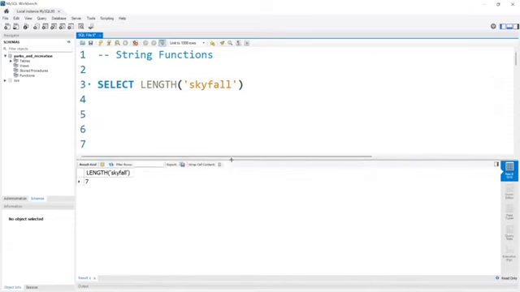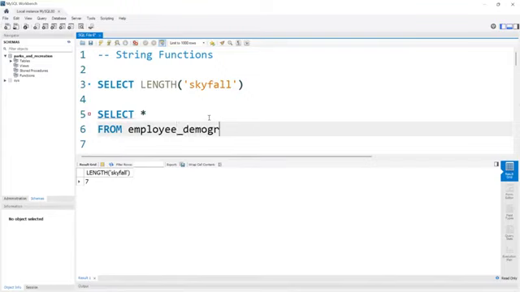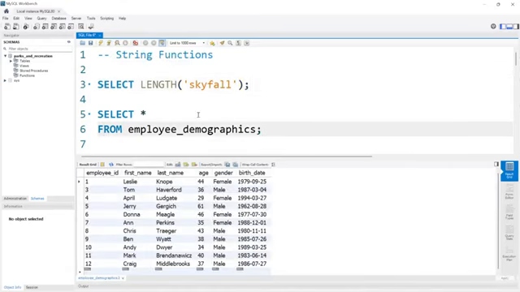So if I come down here and we say select everything from employee underscore demographics, and let's add a semicolon here. Let's run this one right down. Now, what we can do is look at how long each person's name is.